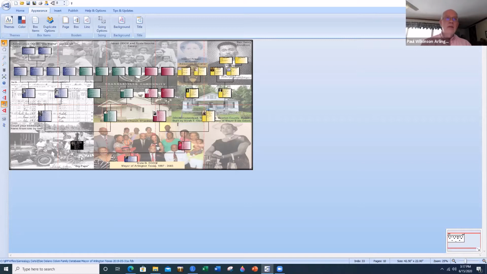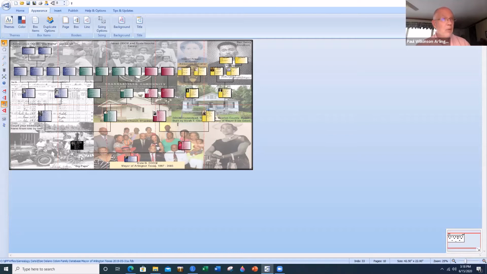Using a custom background like this is a whole other chapter, though. It involves obtaining photographs that pertain to that family. It involves using some sort of graphics formatting program that you have to go into and prepare the background, adding text to it, adding different pictures, creating a collage, so to speak. That's a whole other lesson, a whole other chapter. In my case, I used Microsoft Paint 3D. You can use a free program called GIMP, G-I-M-P. That is a free version of Adobe Photoshop, which is a real professional version of this, to format pictures. In today's lesson, we're not going to go into formatting custom backgrounds.